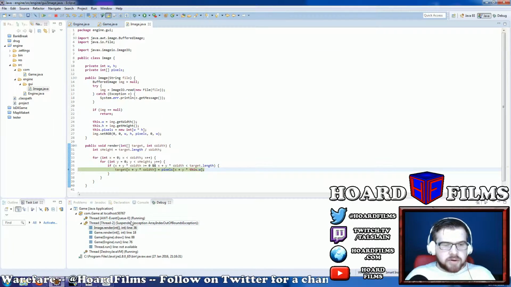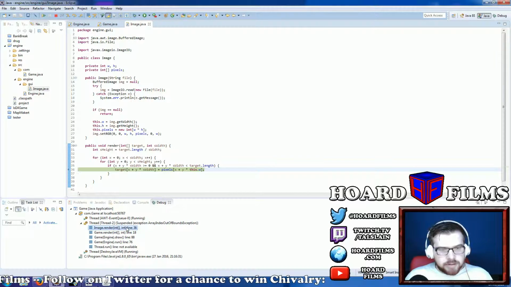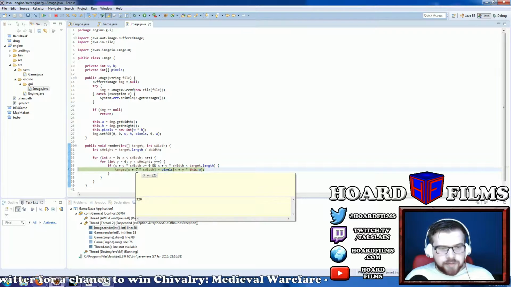Now when I render that, oh, we failed. Why did we fail? Let's have a look why we failed. And you can see at the bottom, array index out of bounds, and it is here somewhere. So x equals 0, y equals 320.